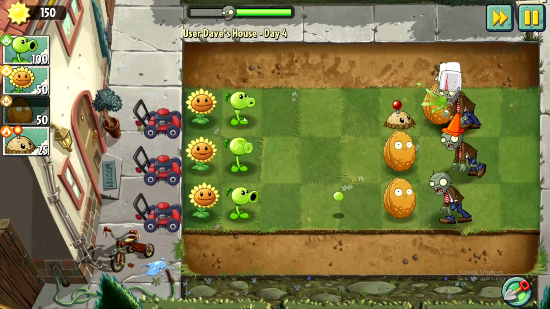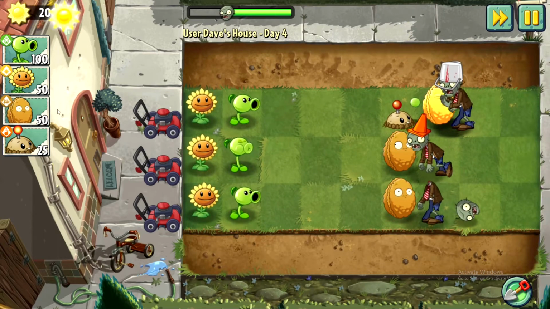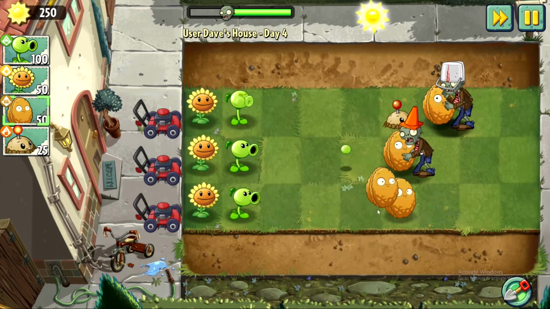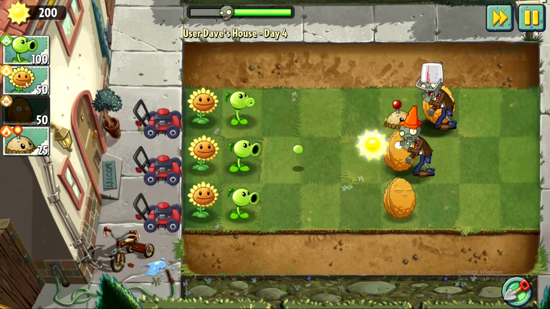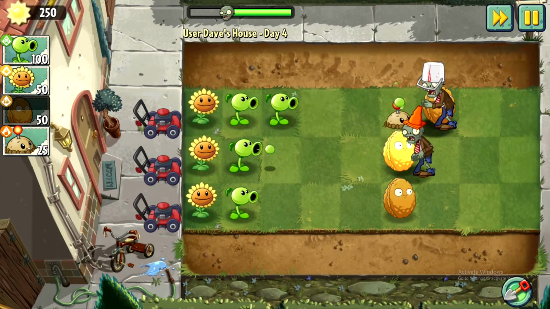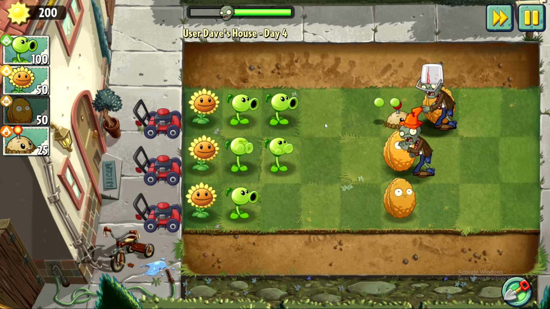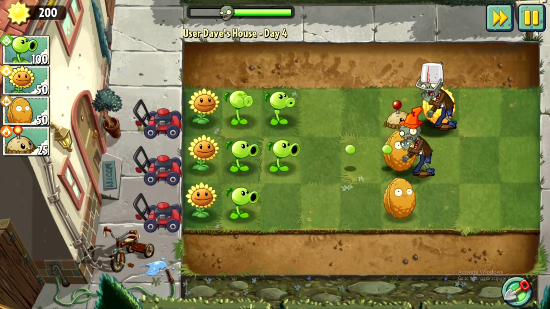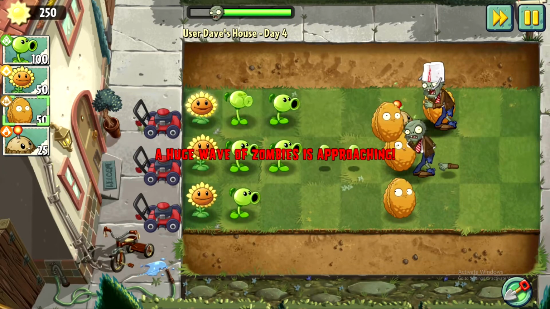We will unlock more stuff along the way, guys, but right now it's just the pea shooters, sunflower and stuff like that. Boom. Whoa. It's so sad when I look at the peas, guys.